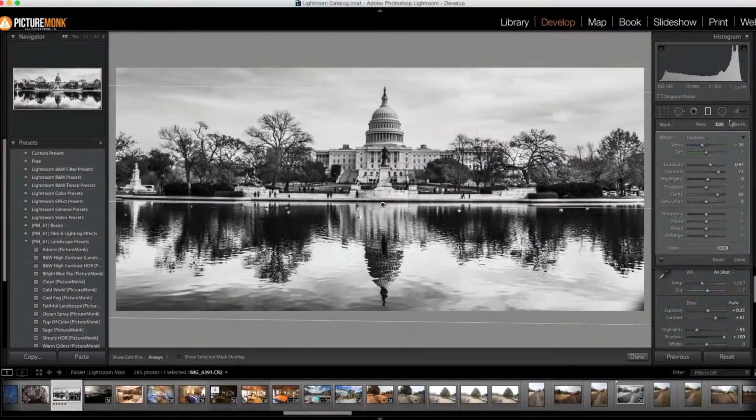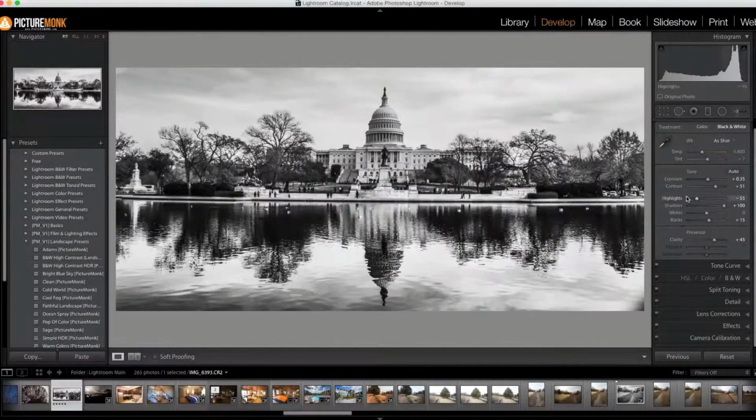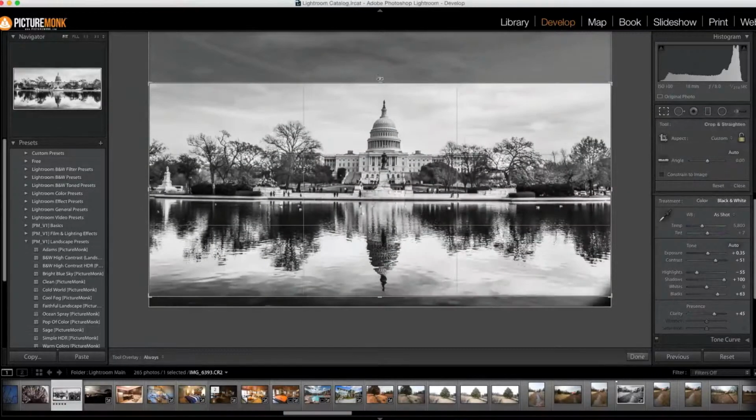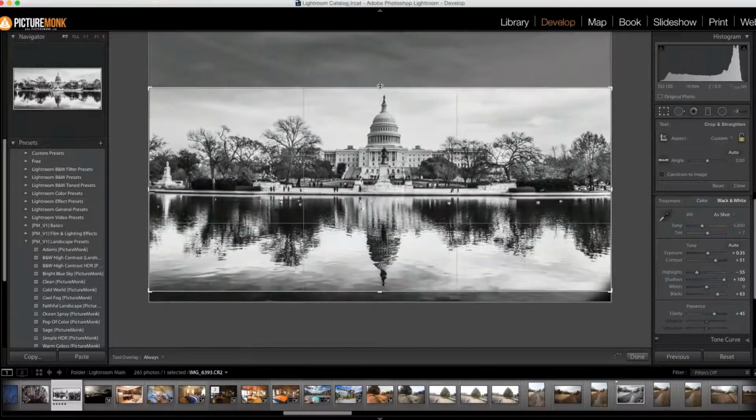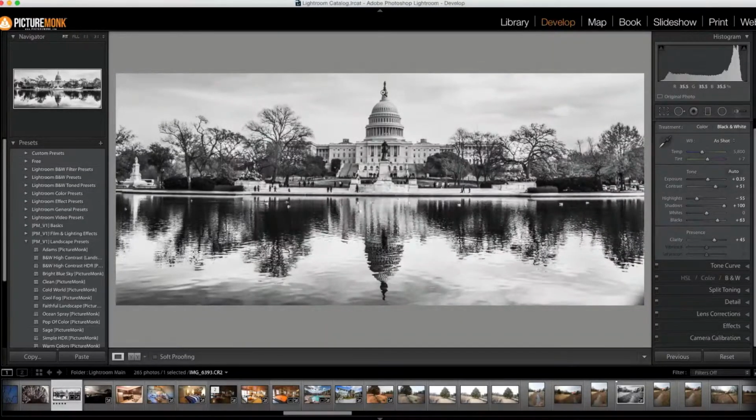I don't mind it that much, but still a bit distracting, so I'm going to take the blacks and bump them up a little bit. There we go. And I am going to fix the crop just a little bit more so I can take it down. Alright, that's basically my image. I just like to do that. A really high contrast look on some of these things.